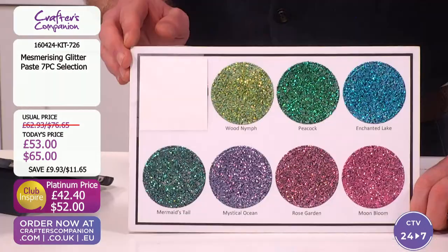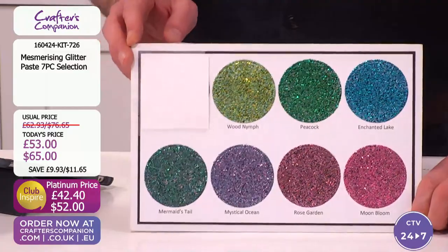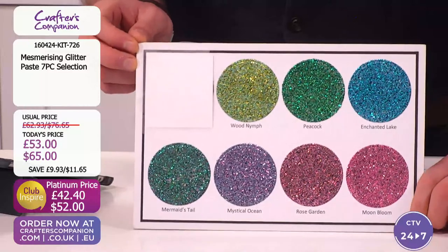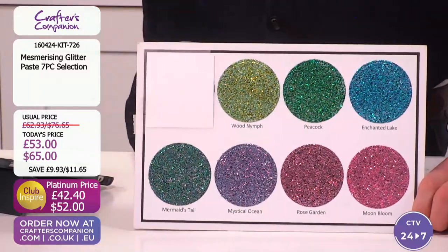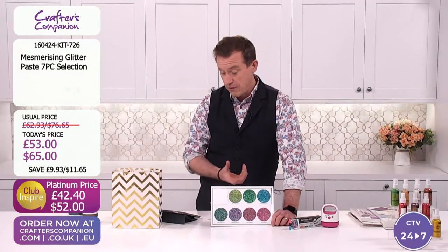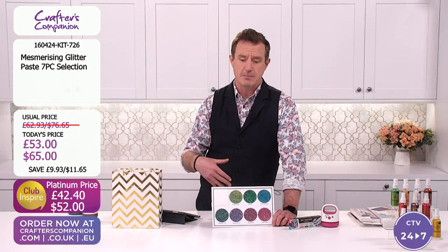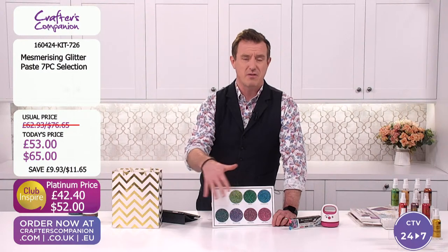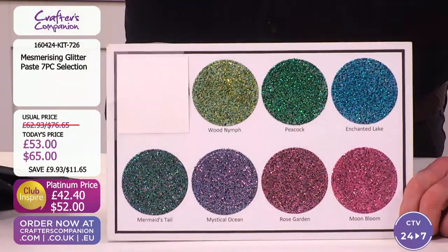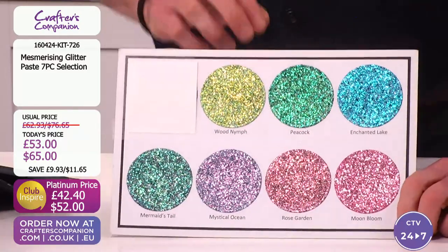The glitters, if you want them, are stunning. And as you can see, look at that. Whoa! These are all the kind of effects that you are going to be able to create. You've seen a little goes a very long way. 50 mil tubs, right? And you might be forgiven to think, oh, well, they're not going to last very long. As you've seen, you don't have to lay a lot down to achieve this kind of result. It's chunky. It's a beautiful sheen that you're going to get with this. And as Debbie's alluded to as well, it's not that kind of glitter paste. If you've used glitter paste before, where you find once you put it on, it's dry, it's just flaking off all over the place. This doesn't. It really, really doesn't. Once it's dried, it dries hard and it stays in place.